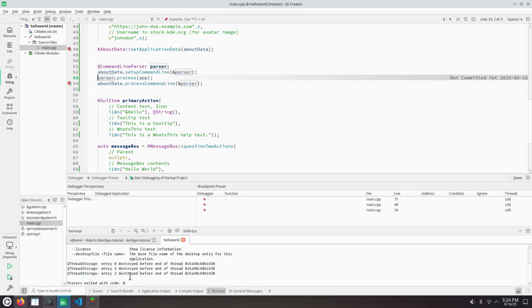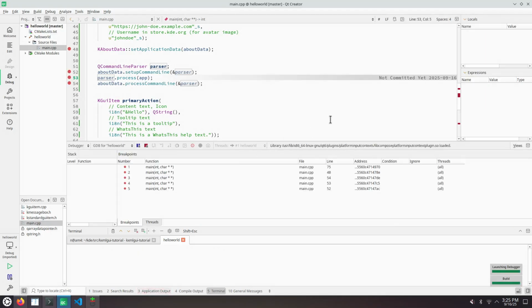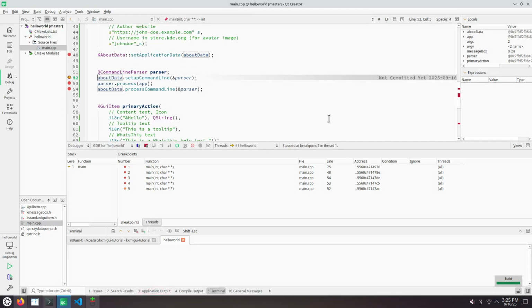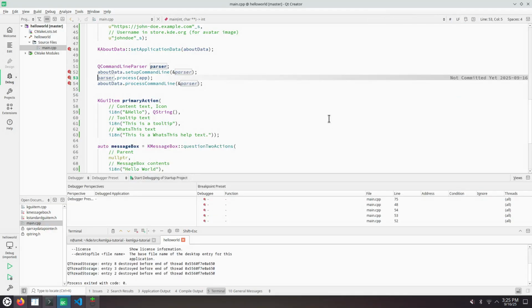Process exited with exit code 0, but where? On line 53, on line 54. Parser process the app. So this one probably does the thing.